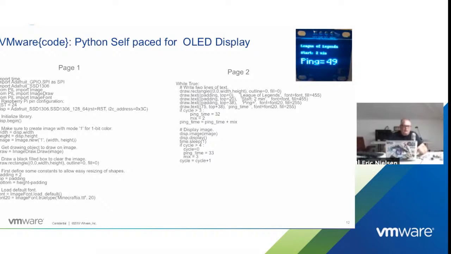I didn't need to import the GPIO or the SPI library. I could remove that. I should go through the slide and remove that at some point. The next thing I'm doing is I went and got the Adafruit library for the SSD 1306. So that's what this is.